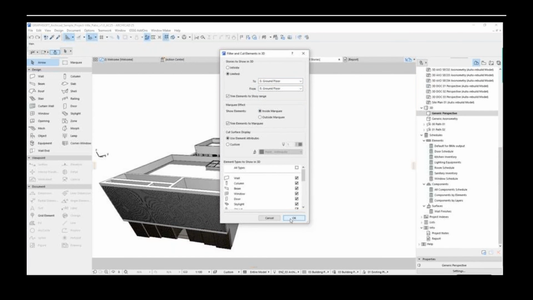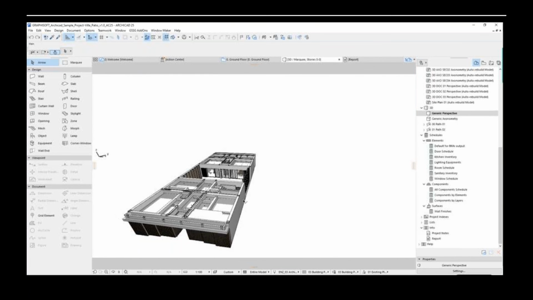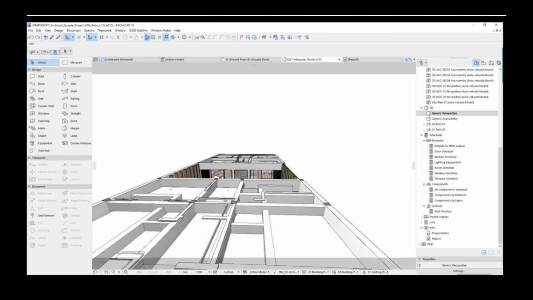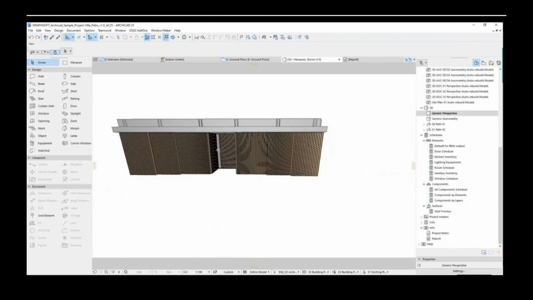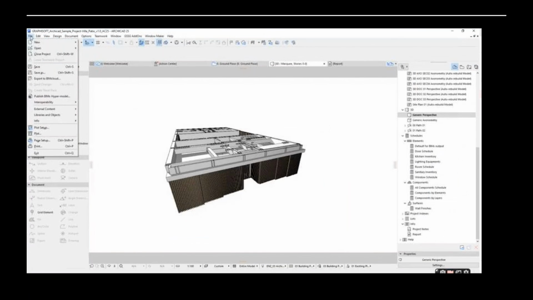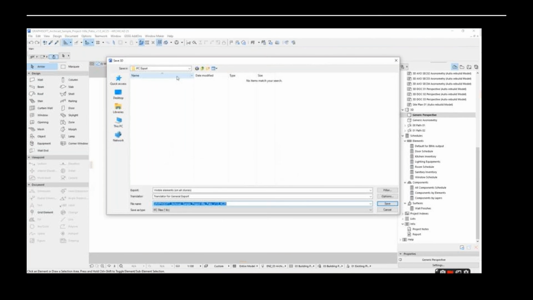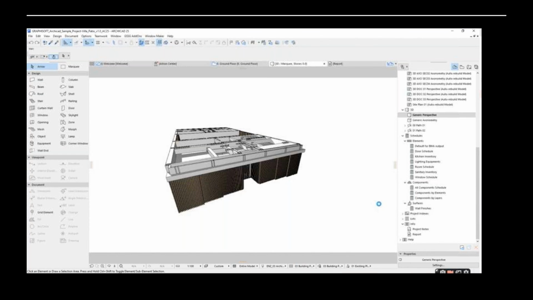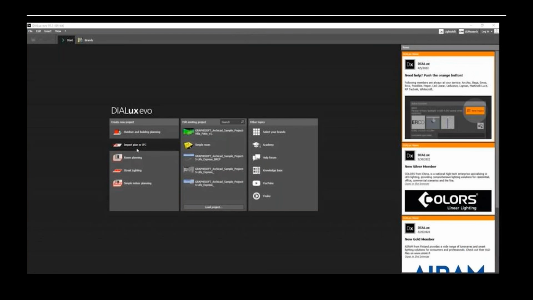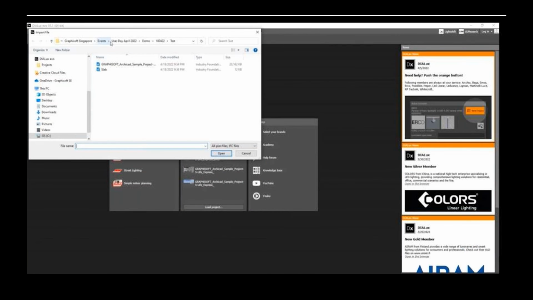So you can see there are some filtering done. The filtering is done to export only the ground floor of the model. Once you're done, you can just save as an IFC file. You can save any translator that you want to use. Here we are using the general export translator. Once it is exported, you'll be able to import it using the import plan or IFC option.